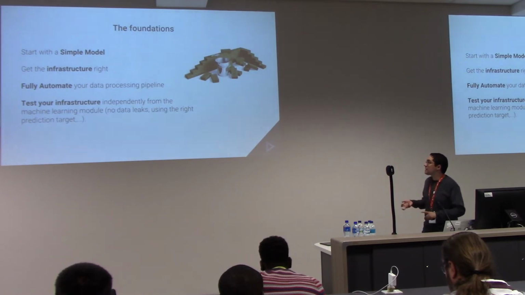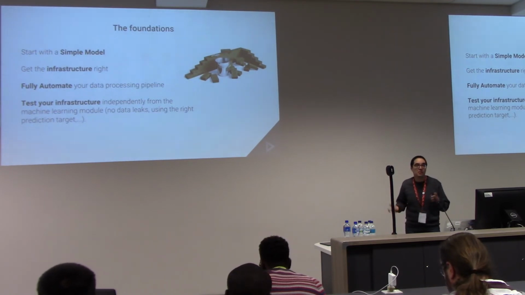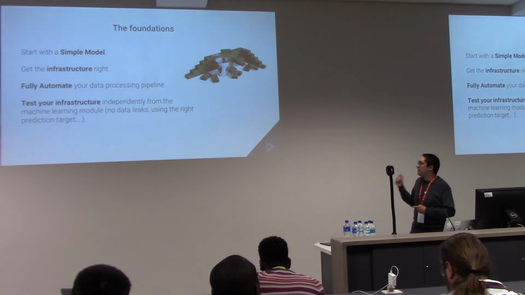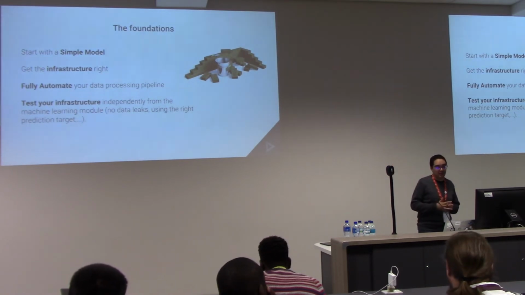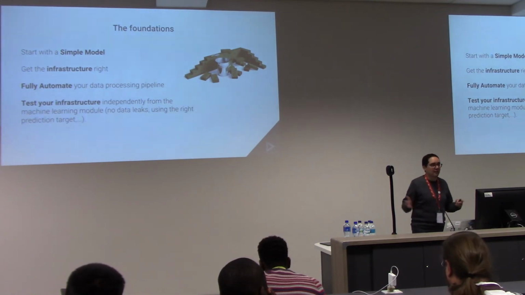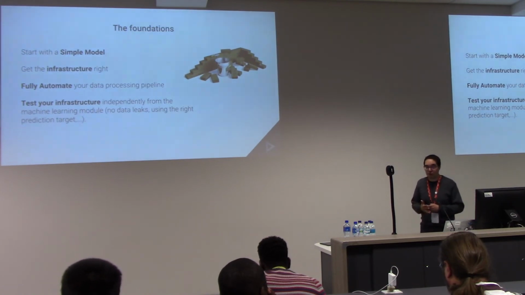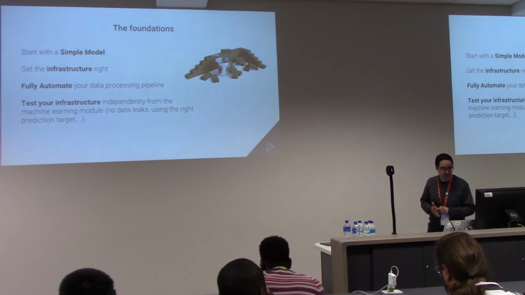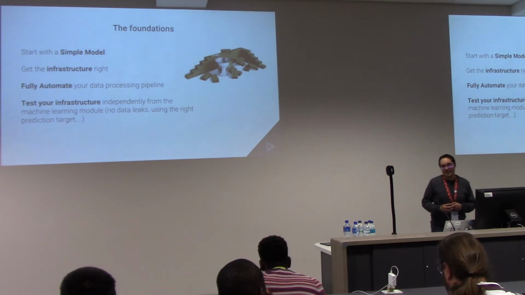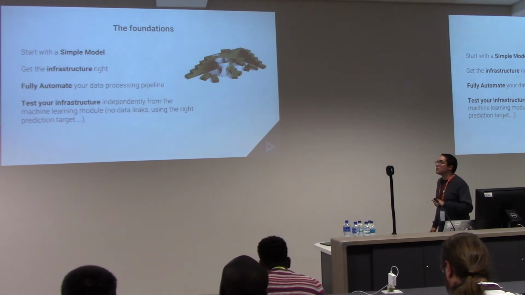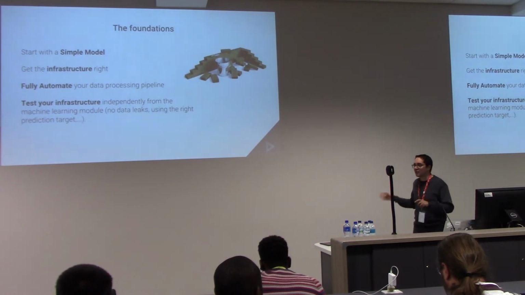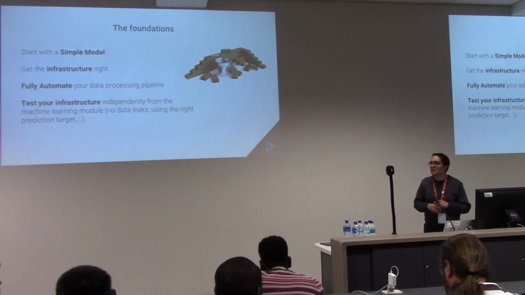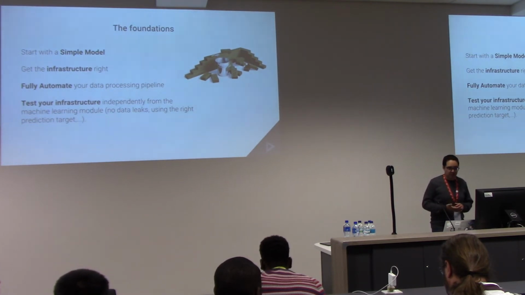Make sure that you don't have data leaks, you're using the right labels, that you load the labels in the correct way. All these details are important. You forget about just one detail, and you will spend a month thinking that you have a good model, and at the end you find out that your model doesn't work. So automate your pipeline and invest in it. It's like building your home, you can't get it in one day. And start with a really stupid model, so to validate that your pipeline is working. Don't focus on the accuracy or some kind of metrics. Just build something that's more or less working, and focus on making your pipeline.